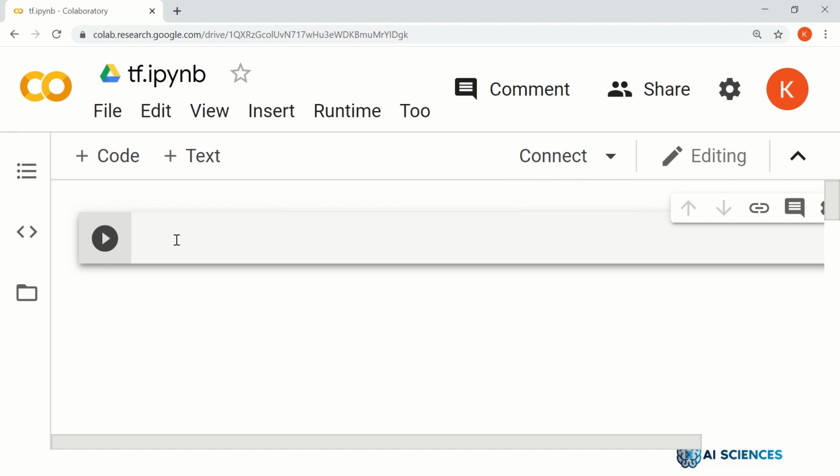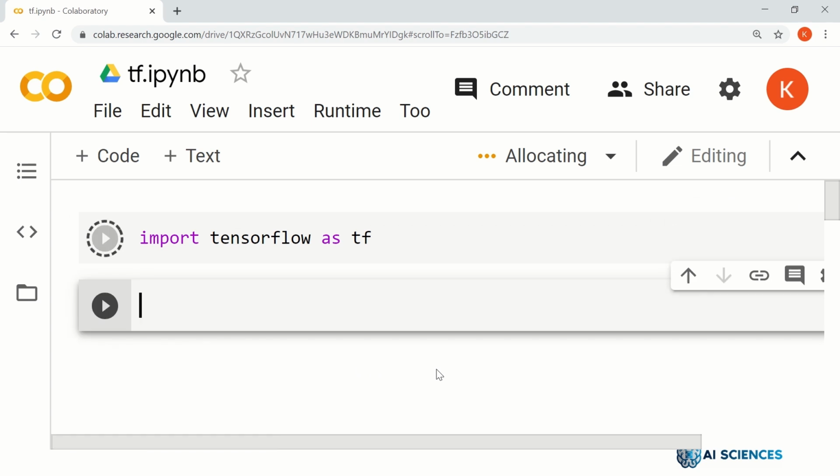And this is the first cell. Just like the cells in Jupyter Notebook, you can type the code here. So import tensorflow as tf and just press Shift Enter. Either you can press Shift Enter or you can run this particular cell, and everything will be working fine.